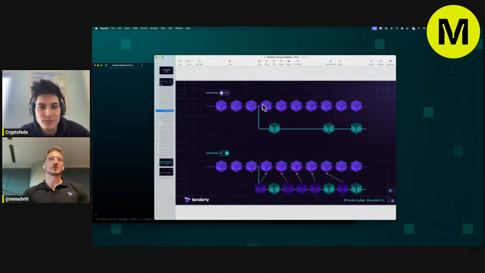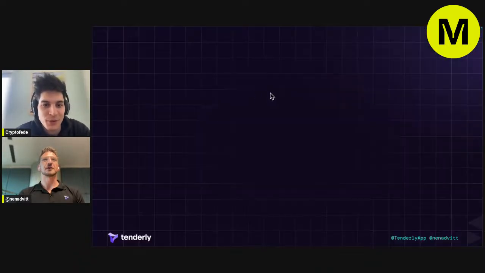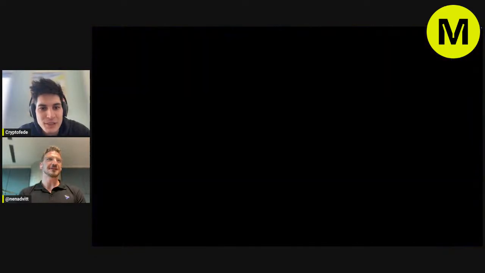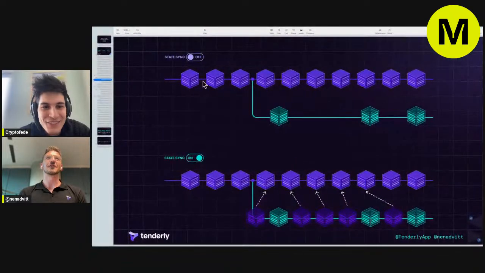So this would be your mainnet chain, and you can create your own working copy out of it. Can you make it bigger? Yeah, sure. Thank you. Great. Let me just zoom in this way. All right. There we go.